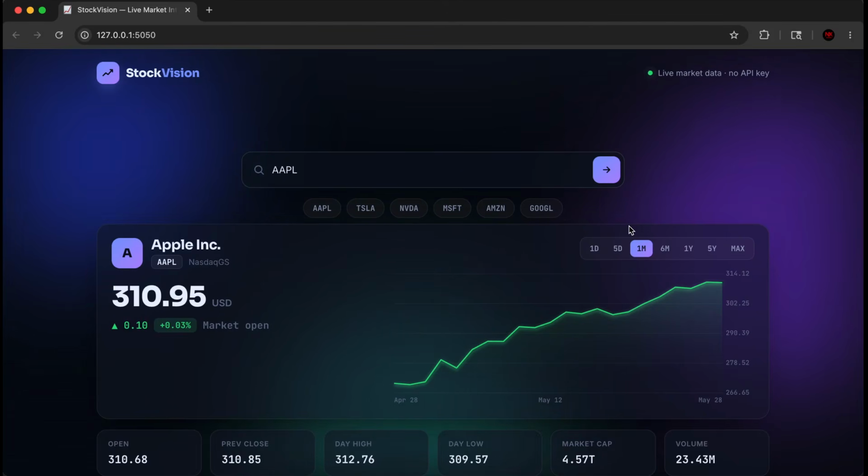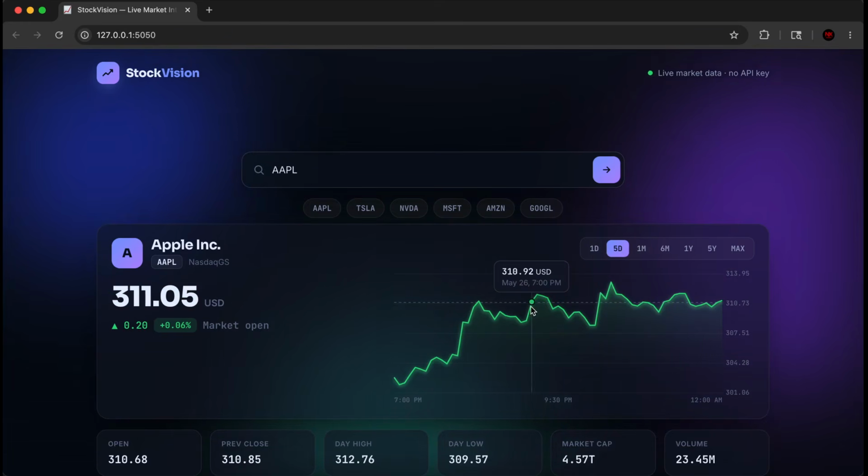Alright, so Opus 4.8 has built the application for us, and I will say that it is very, very impressive. And I can back that up. So we can see a very nice graphic over here. So I have a chart here. I have the Apple stock price put in currently. This is accurate. You can check this out. At the time of recording this video, this is the accurate Apple stock price. Now I can switch the graph. So if I want to look at the graph for 5 days, I can do that. And this is a very good looking graph, a very good looking UI, and an overall very nice presentation that Opus 4.8 has built for us. So in terms of how good the app is, I can definitely see some improvements compared to the previous application. This is really nice. Alright, so let's just scroll down.